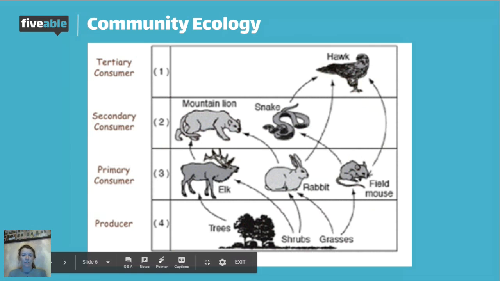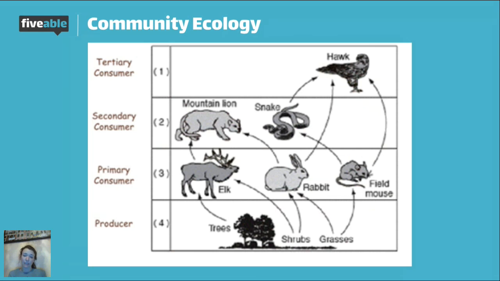So then we have primary consumers that are chomping on just those plants. And so that's going to be all the herbivores. So we have an elk, rabbit, and field mouse there. Then secondary consumers eat the primary consumers, and then tertiary consumers eat at least one secondary consumer. They may also eat a primary consumer. They may also eat a producer. Usually tertiary consumers are carnivores though. Secondary consumers may also eat producers. They may be omnivores. Oftentimes they are, like humans oftentimes fall into a secondary consumer kind of range. But the distinguishing fact of that tertiary consumer is that it's eating at least one secondary consumer, which is what makes it a tertiary consumer.